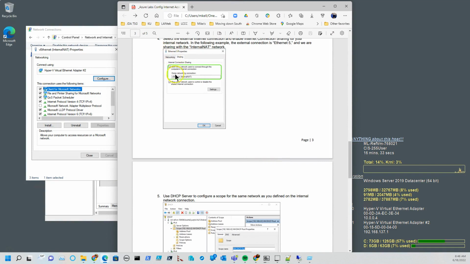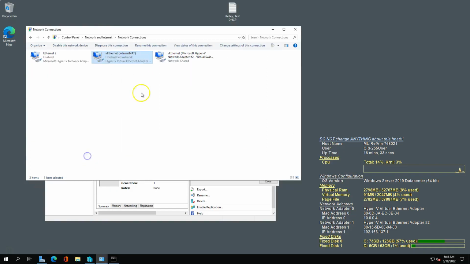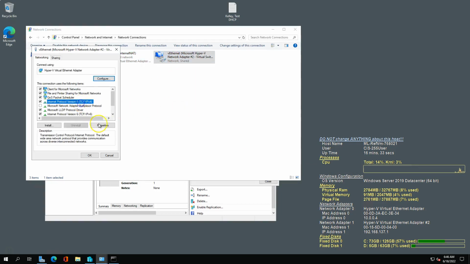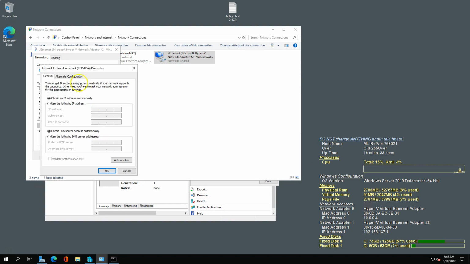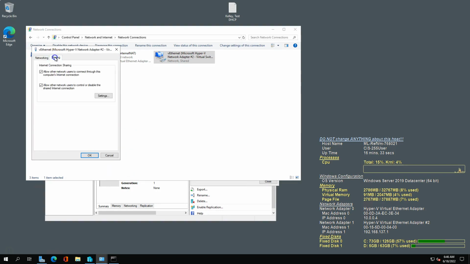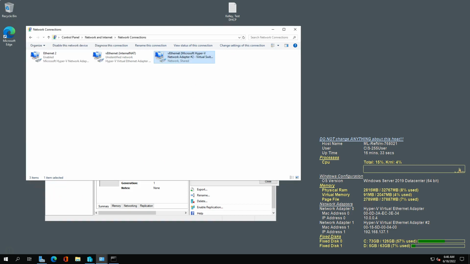So that is step 4 completed. We have internet connection sharing. So let's verify that again. Measure twice, cut once, right? Oops, sorry. This one. Okay, so we are allowing ICS. Good.